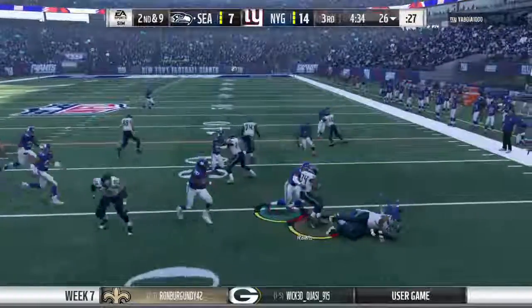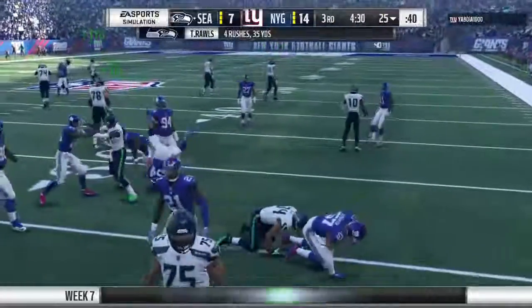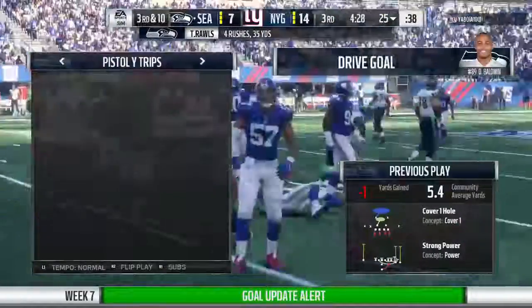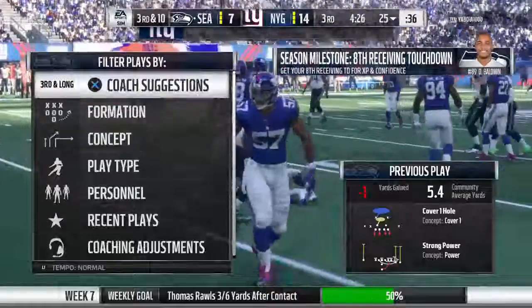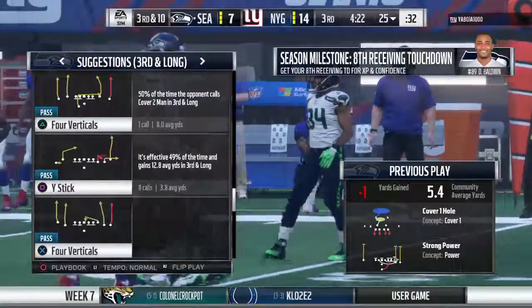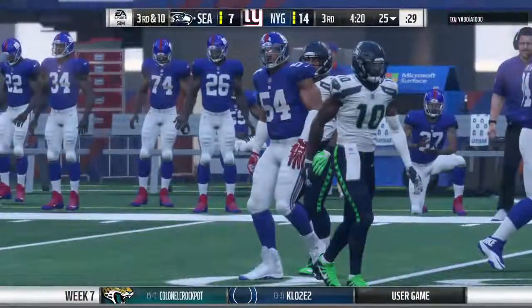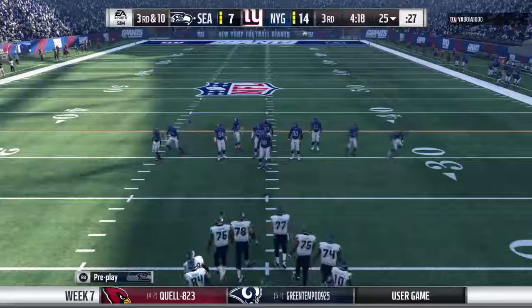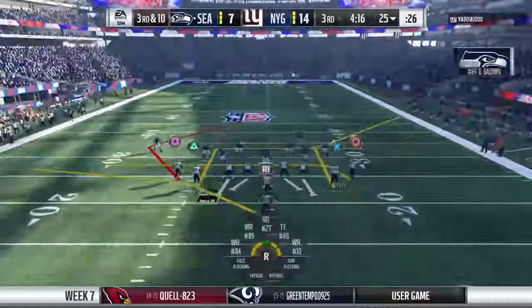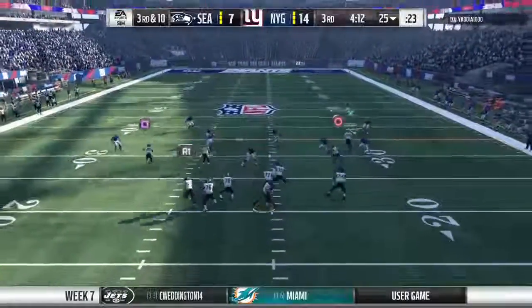Following the penalty, it's Rawls. And he's going to lose yardage and be backed up to the 25. It'll be a loss of 1, and it'll be 3rd and 10. So statistically, both of these offenses are having a rough time getting a running game going. But boy, what a nice play there defensively, tackling him behind the line. But you're right, you look at the numbers, neither side looks on track in the ground game.